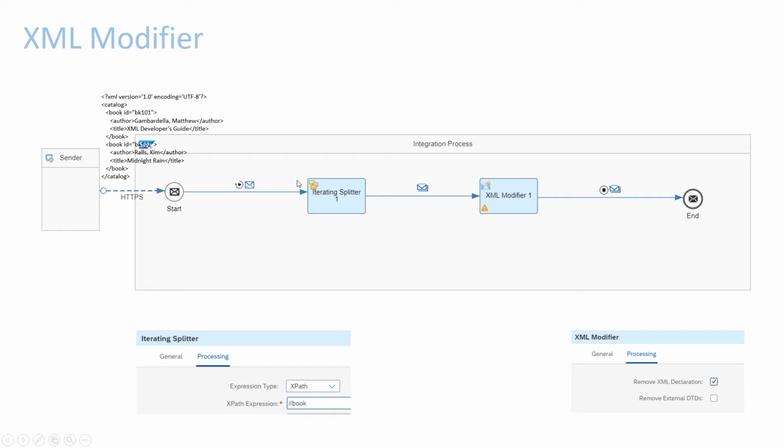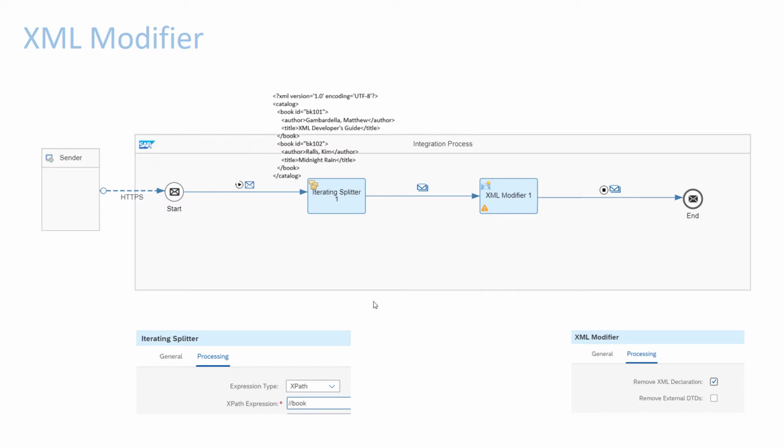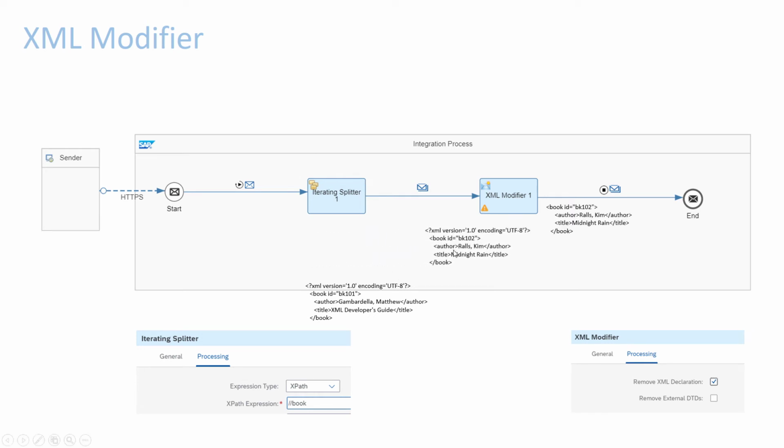As you can see, we have introduced an XML modifier step next to the iterating splitter. So the role it plays is when the payload reaches the iterating splitter, it sends the first message to the XML modifier, and the XML modifier in turn removes the XML tag and takes out just what is left after the XML tag.